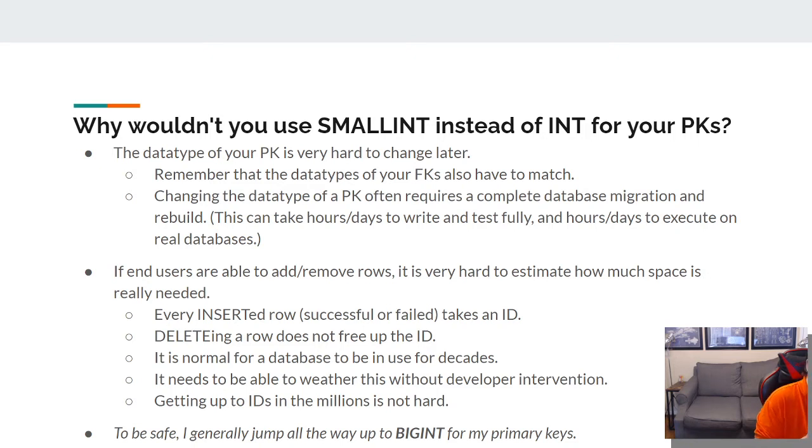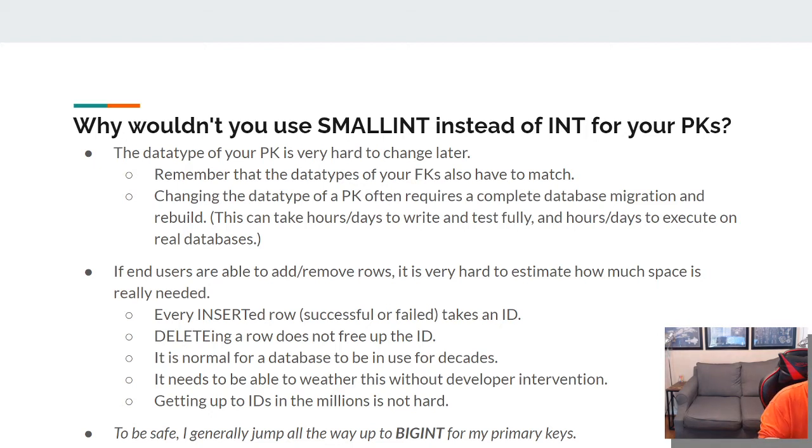Okay. So another thing to keep in mind, oftentimes your end users can add and remove rows, right? Given that, it can make it harder to estimate how much space you really need. So I think one of the things you'd said, Paul, is, well, you can probably fit it into 64,000, or 32,000. Those are actually really small numbers in general. If your users are able to put or remove data, you will get to 64K in no time. You can easily get to 64,000 records in a table in less than a year in a lot of different systems.